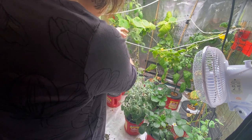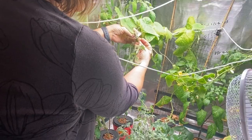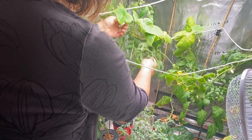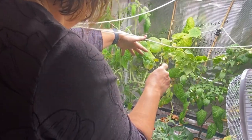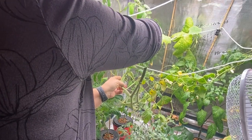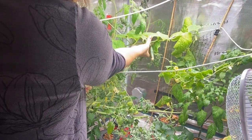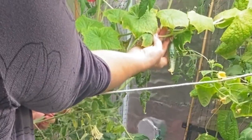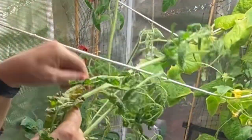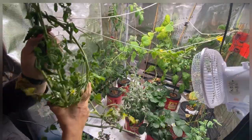I just have to figure out where the rest of this plant went. I had it strung up with little clips and strings tied to the ceiling — it worked really well to keep it secure. I should be able to pull this right out. My cucumber looks like it might be a little hooked on it — oh, there's a cucumber I didn't even see! This will have to get chopped up and sent to the compost pile.